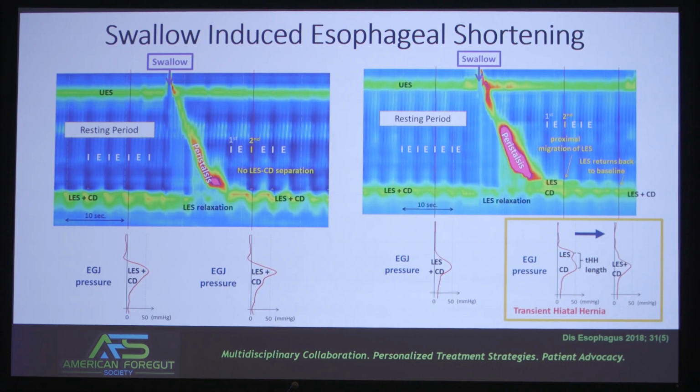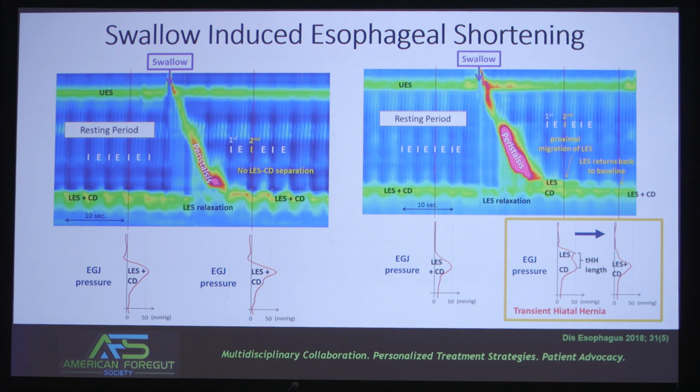We briefly heard about esophageal shortening, and Ravi talked about the longitudinal muscles. And there's another paper I was forced to read from Sumit, where he took prospectively done manometries and pHs, and he saw that there are certain people in whom, during the swallow, the crural diaphragm and the LES did not separate, and another group of people in whom the crural diaphragm and the LES separated out. And in the people where there was a separation during a swallow, when they looked at their pH, they were more refluxers than not.